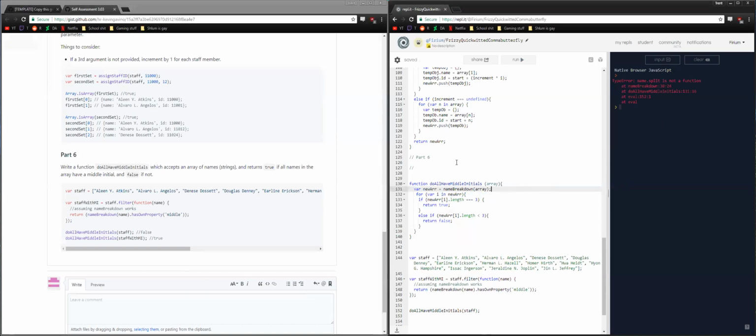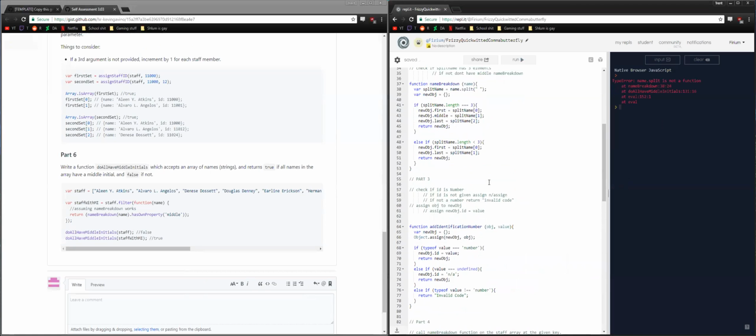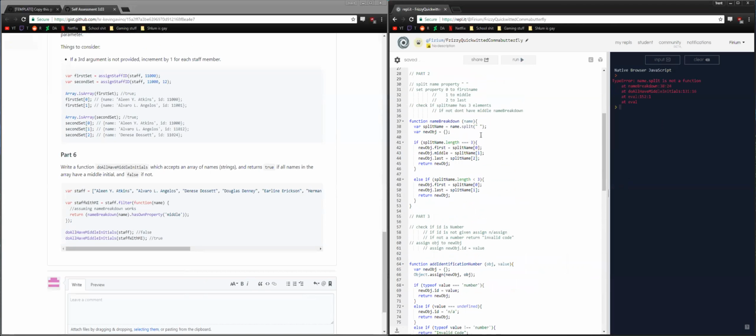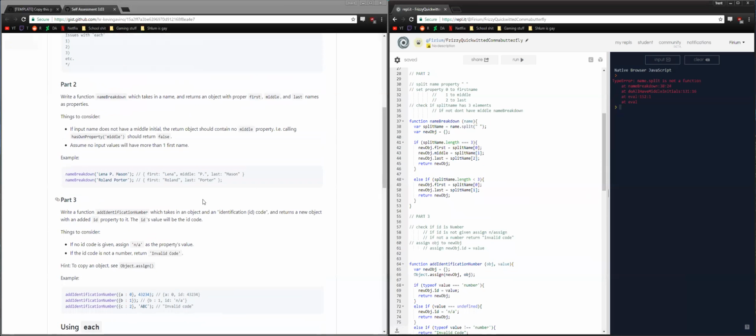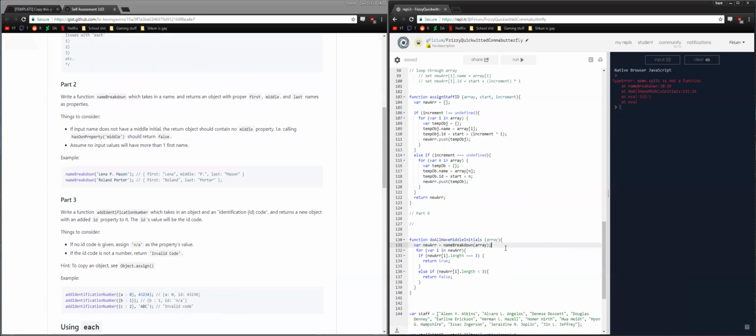I'm running out of time. So what this does is nameBreakdown will split the entire thing and split the name input.